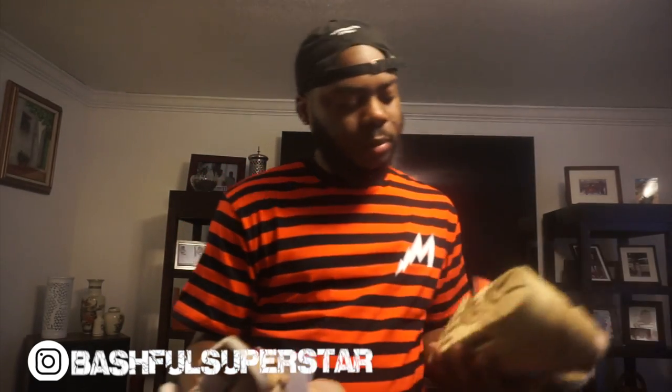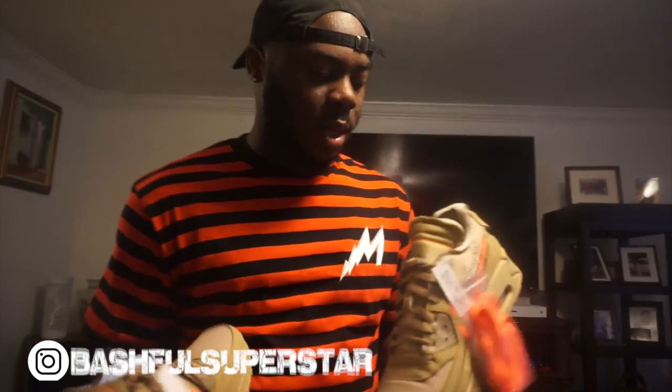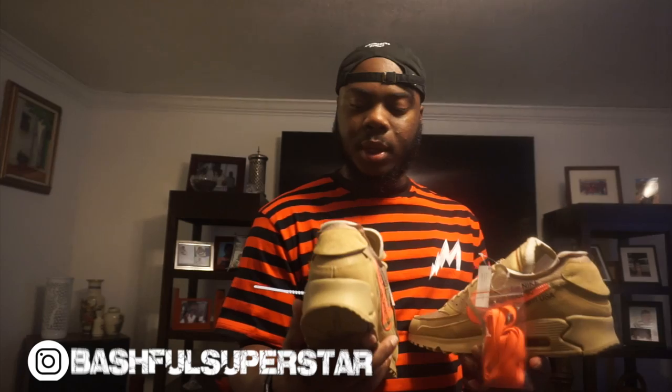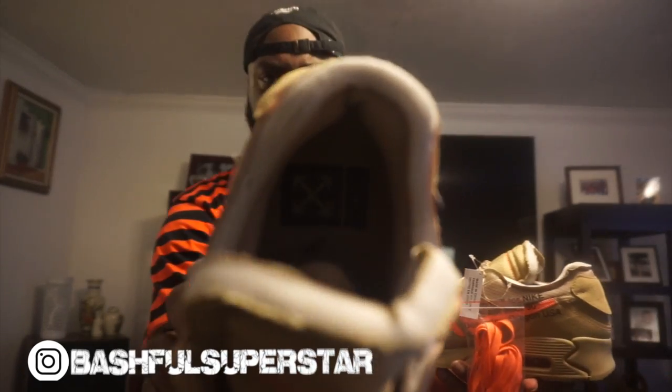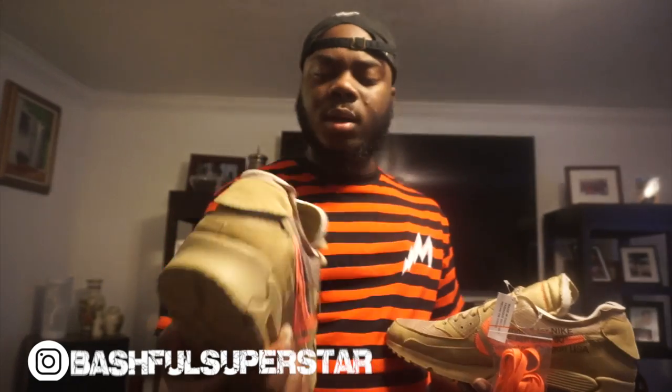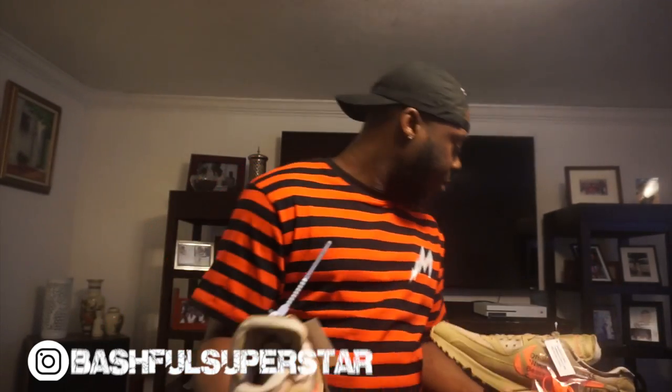So bottom, all tan. They come with an extra pair of bright mango laces. If I had these, I would put those in. I just like the bright colors. And on the inside, I don't know if it's picking up, but it says off-white. It got the off-white logo and the 10. I mean, these are fire, man.